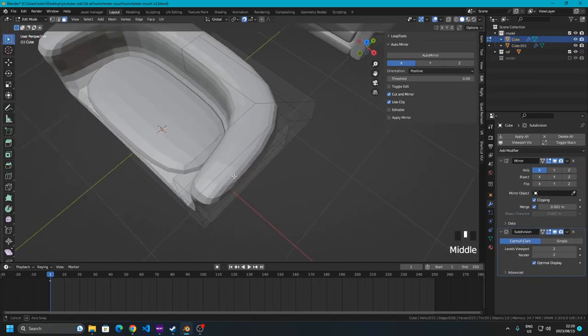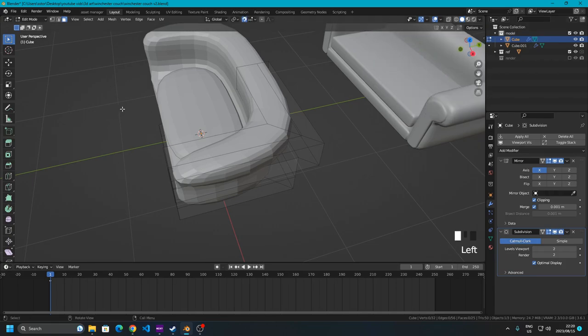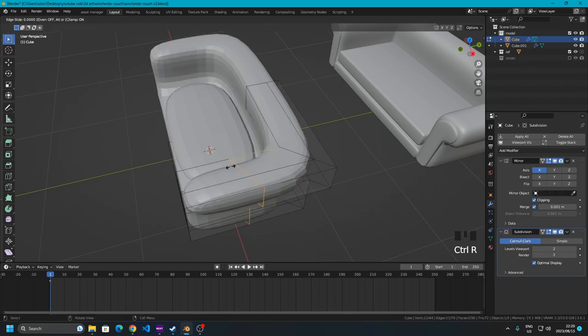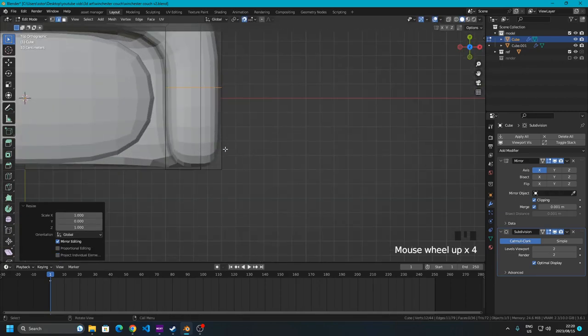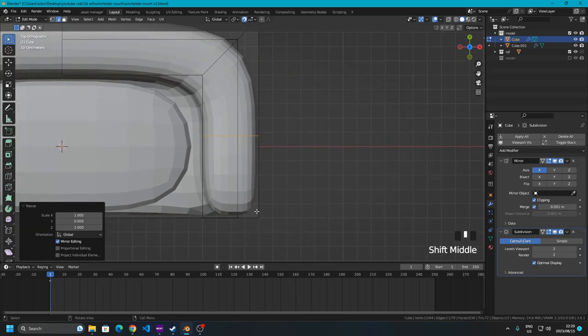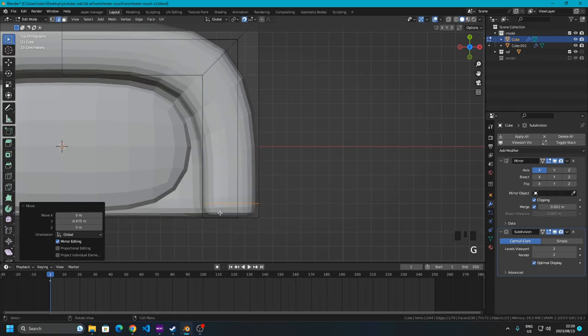We're going to do this by adding supporting edge loops. Our snapping is still enabled. We can now close that one. Press Control R. We want to click left and then click right to place the edge loop as it is. Next, we want to press S Y 0 to flatten it out. I'm going to go to our top view so we can move it 10 centimeters from the edge of the couch. All of our supporting edge loops will be about 10 centimeters from an edge, either the corner or the front, depending on where we're going to place it. Press G and then Y and our snapping should do most of the work.